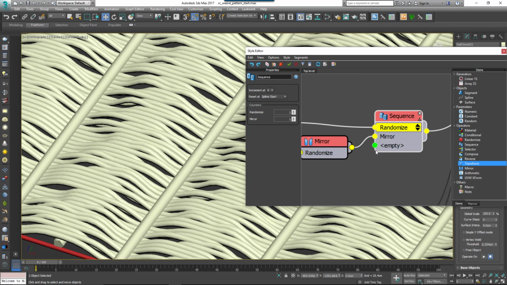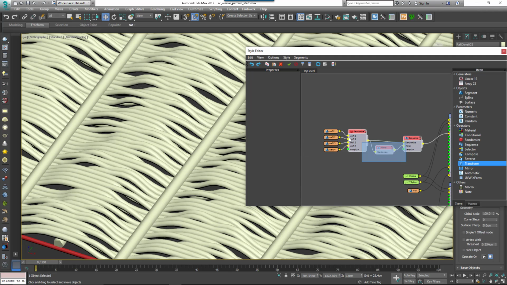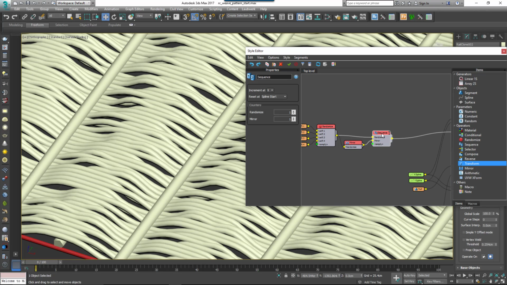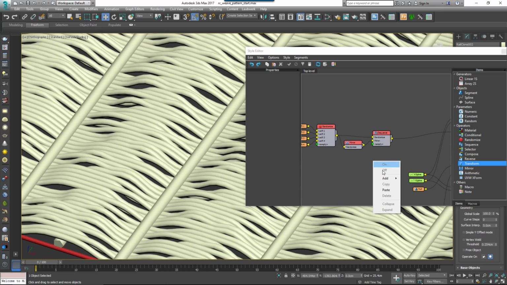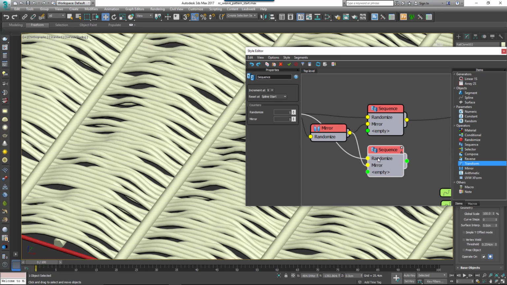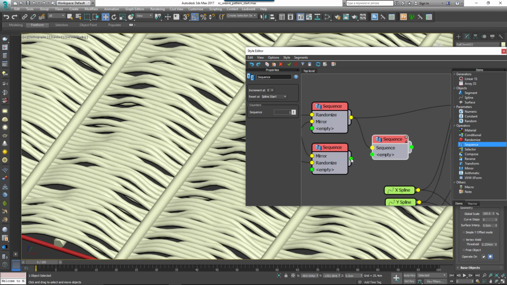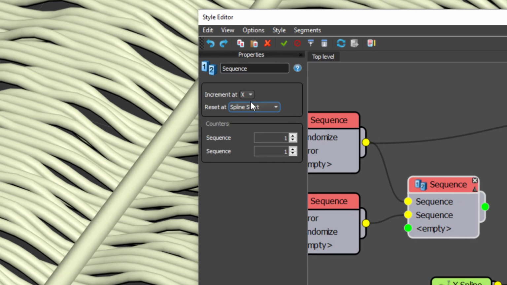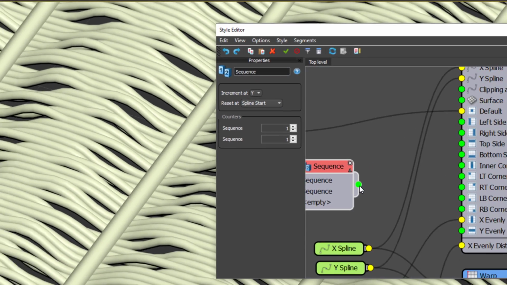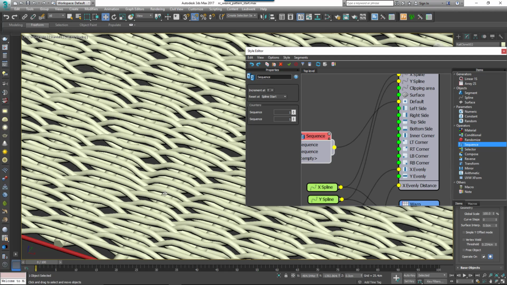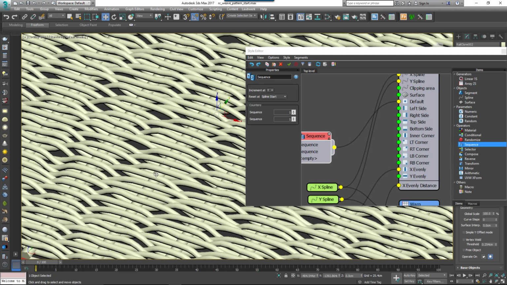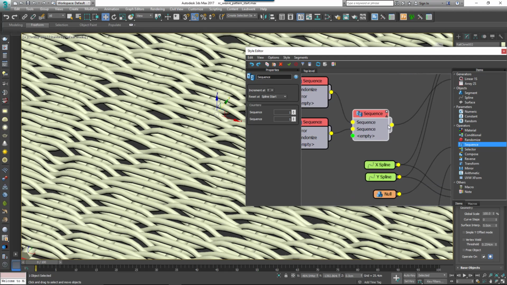This is important because we need to alternate between over and under on the y-axis as well as the x-axis, which can be achieved by alternating between two sequence operators, one of which has the order of the inputs swapped. So to do this, clone the sequence operator and just swap the inputs. Create another new sequence operator and wire the two existing sequence nodes to its inputs. And then change the increment on value for the new sequence operator to Y. Wire it to the default input, and you've now created a repeating alternating pattern on both the X and the Y axis.